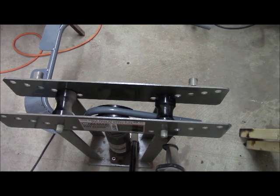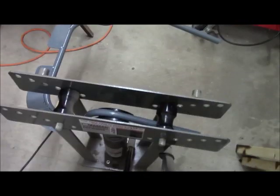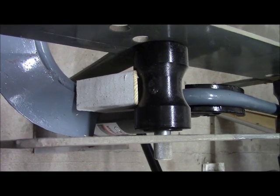Looking down on the machine, you can see that central piece that the hydraulic jack is actually pushing on. This came with fittings with several different varieties of pipe. But the significant thing here, if you bend pipe, you must have something to push against on both sides. And because of the bend already in that piece, I had to fabricate a little piece of V-shaped wood here so it would actually bear and apply pressure when I pump the handle.